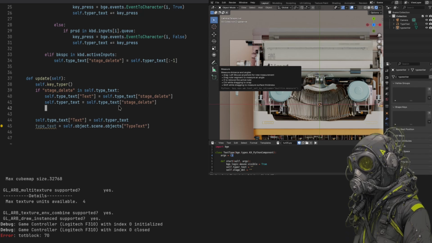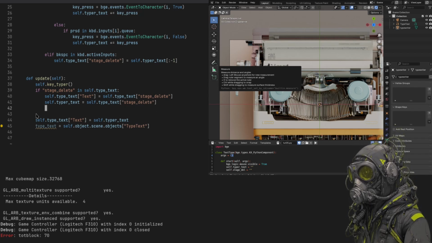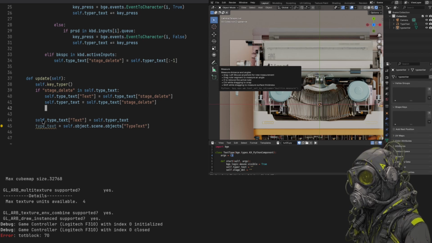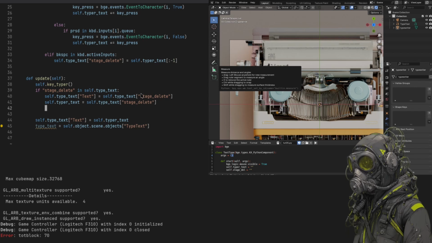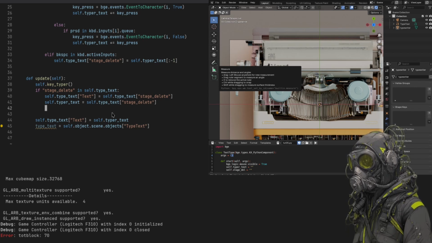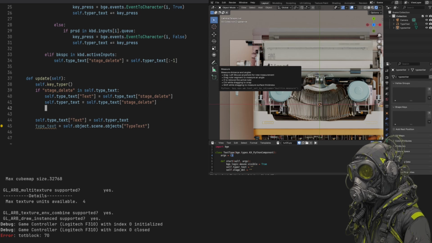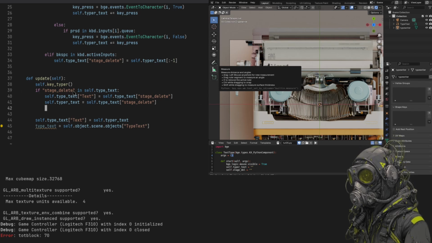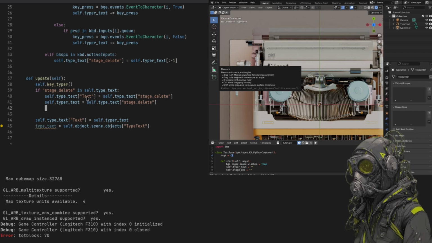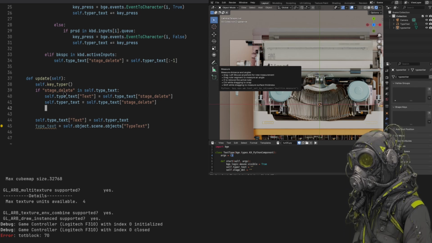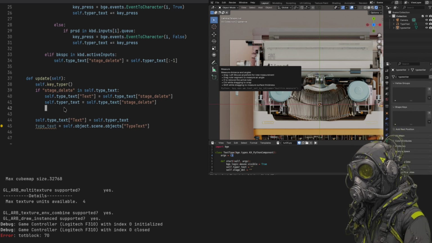So what this does is, the reason we need to type this here and change typewritetext to match the delete text, is every logic text, the text is going to be set to typewritetext. So we need to make sure that when you delete a key, it's updated with the deleted string data. And the last thing we need to do, so this function is not called after every key press, because if we leave it like this, when you press the backspace once, it's going to just delete the whole string.